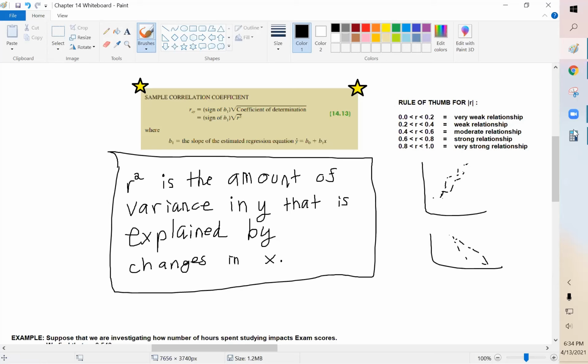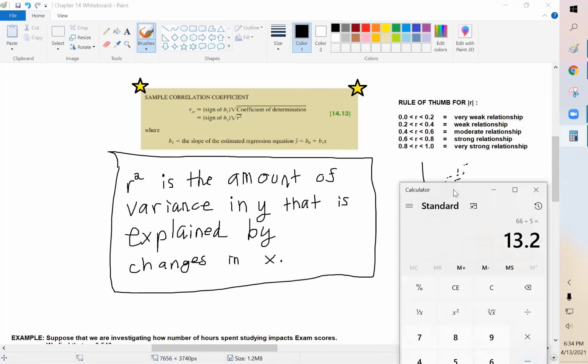Now, to pull up the calculator, let's suppose we had an R of 0.9, then we have an R squared of 81%. So 81% of the variance in Y is explained by X. The gold standard for most regression analyses, which pretty much means everything's completely rock solid, typically for predictive stuff, say for real estate, you're trying to predict a real estate price that's coming up in the future. You want an R squared of 90% or better.